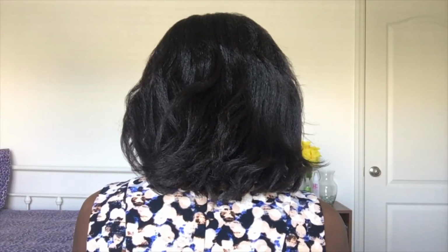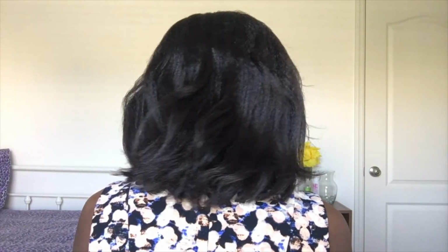My hair looks so much better now that things have been chopped off. Like I said, I do have a bit of an unasked for layered cut, but I'm living with it. I've had layered haircuts before and I liked them, and I had actually been thinking about getting a layered haircut again in the future, but now I got one and didn't even ask for it.